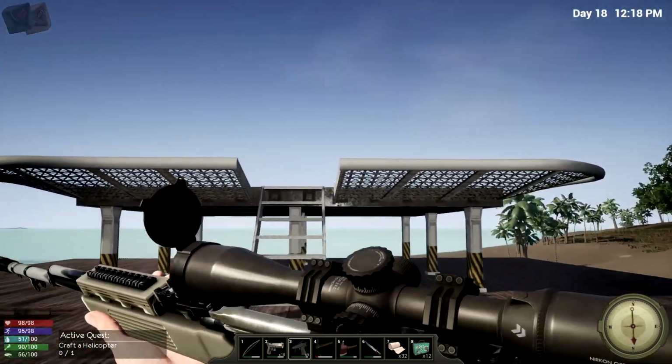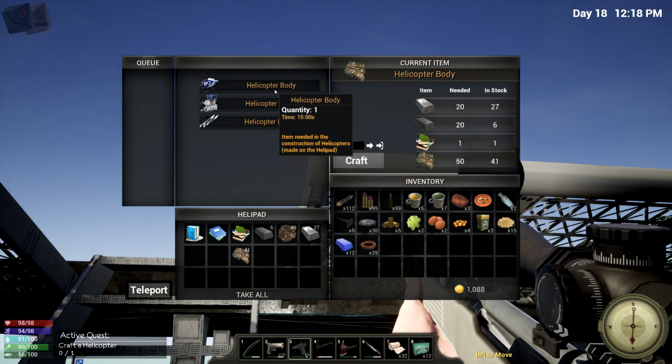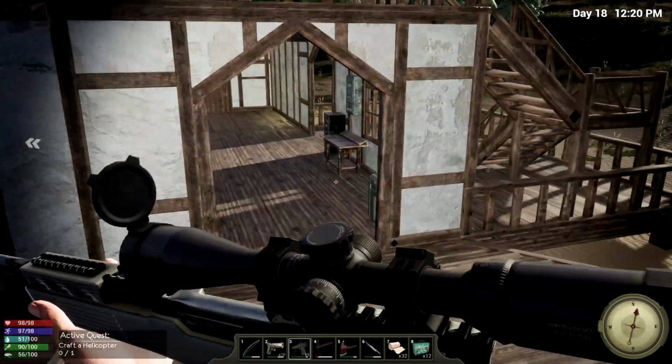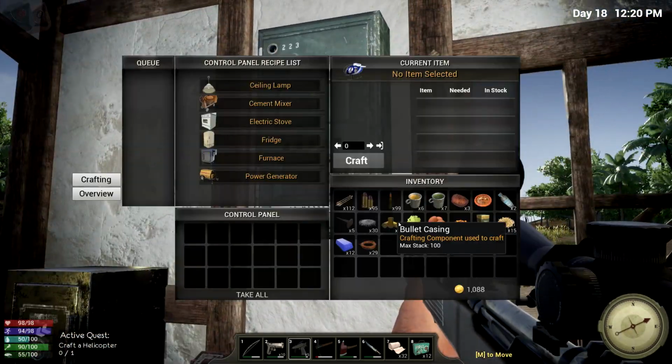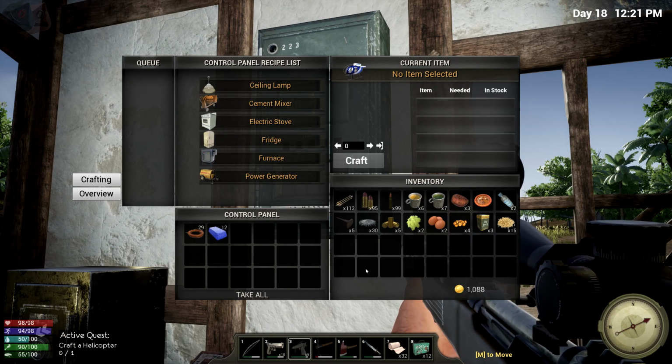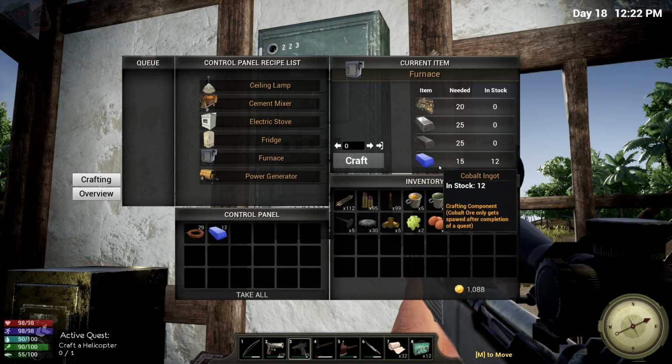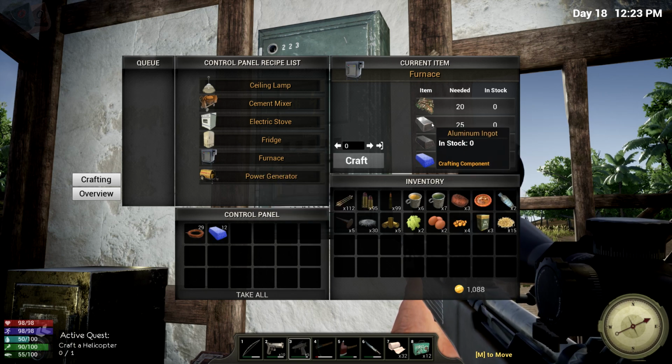Alright. Does it need cobalt? I don't think it did. No, it doesn't need any copper wires either. Okay, good. I'm going to leave that in here. And the next thing I really want to make is the furnace. So I'm going to need to get more cobalt, more iron, a ton more aluminum, and more electrical parts.